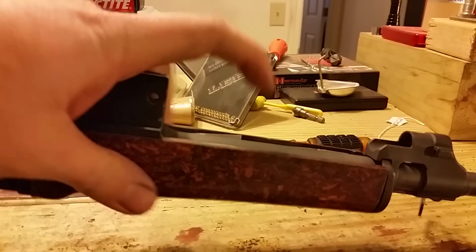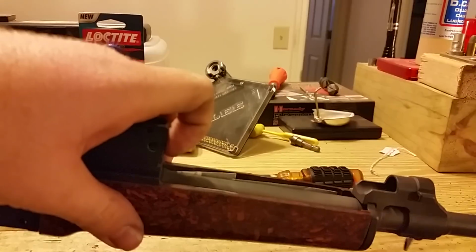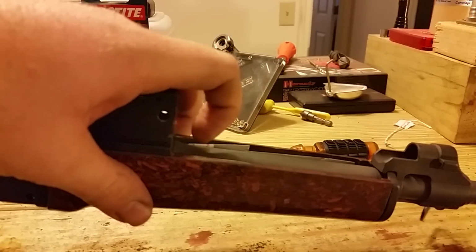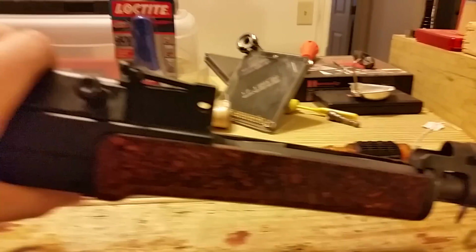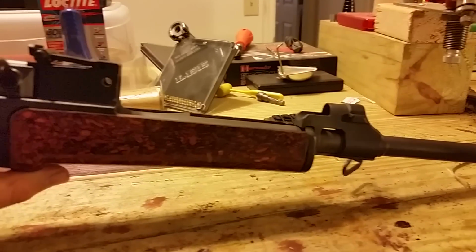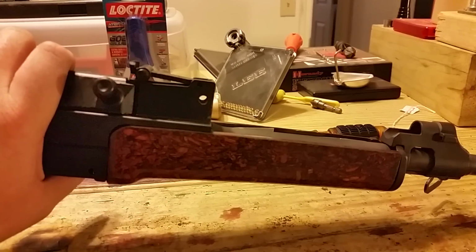And I usually sit a book down in the handguard overnight, about 24 hours, just let the glue cure nice and hard, and then put it back together. So next time you see this, it'll already have sat for 24 hours and have been put back together.